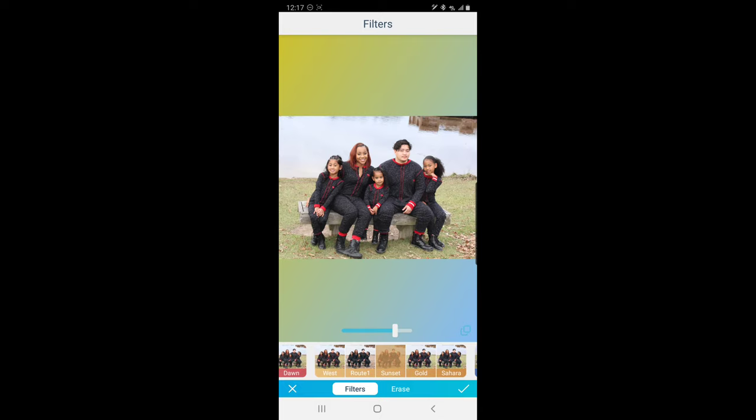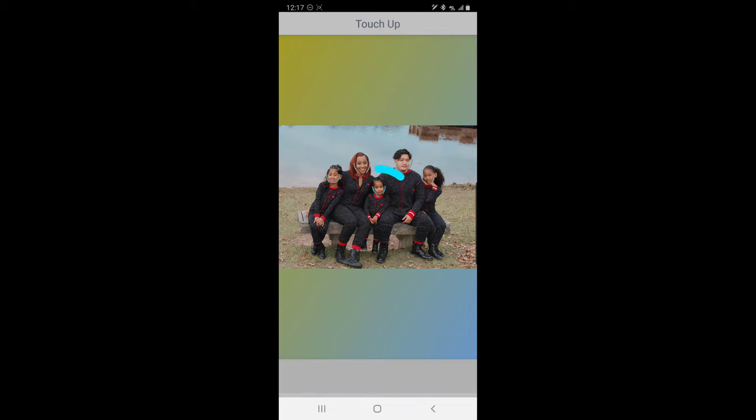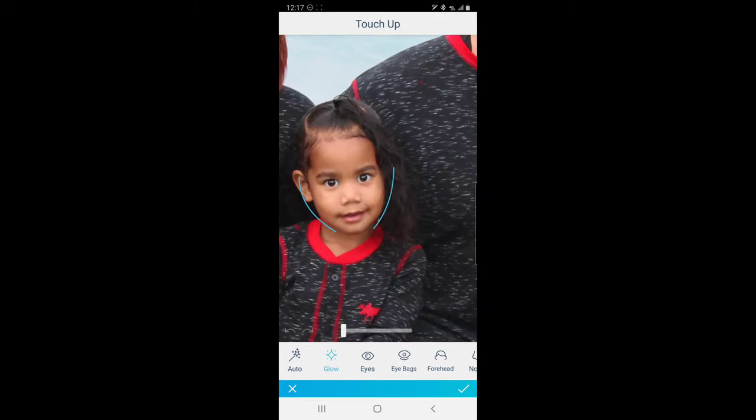And I really like how this filter is working. So we're going to hit the check mark. Next, I'm going to go into touch up. This is where I get up close and personal on everyone's face to do my small adjustments. For the glow, it adds a little highlight there, just like that.